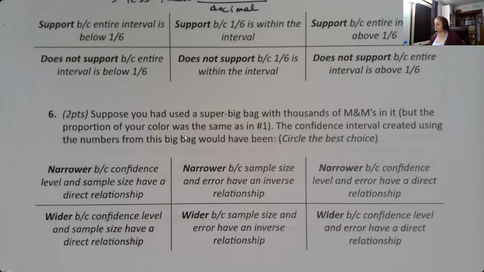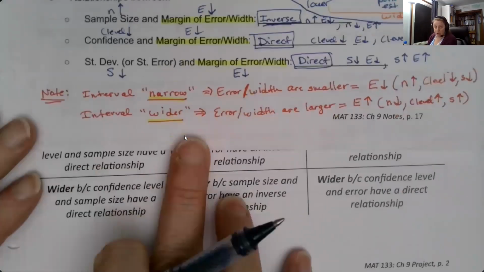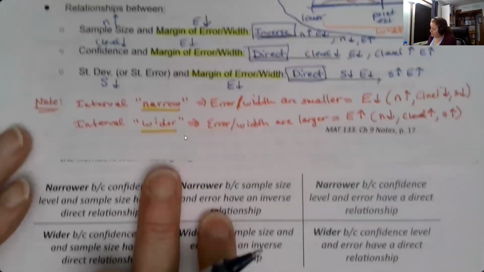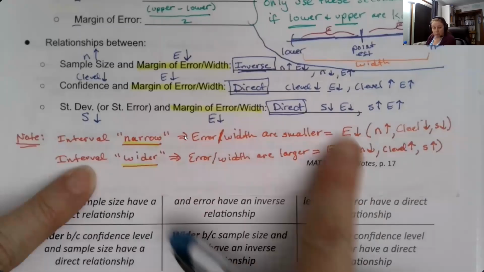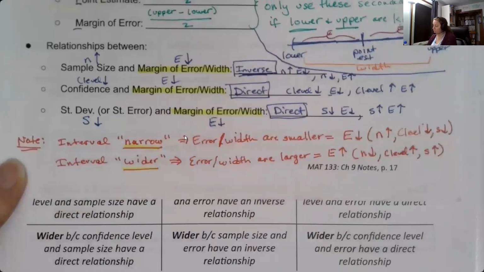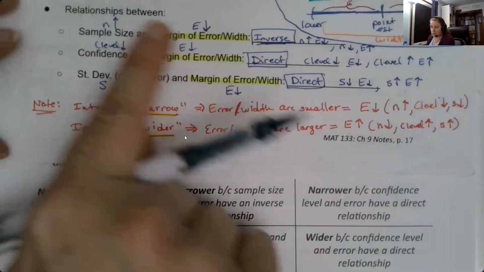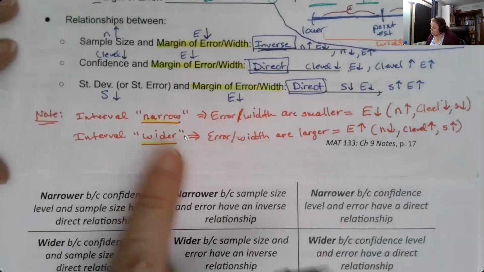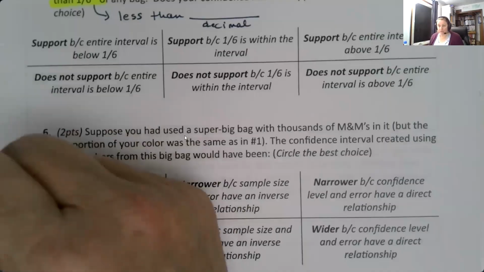And then down here, your flowcharts help, right? Because this is the whole narrower, wider thing. So hopefully at the end of your flowchart for chapter 9, you took very careful notes, right? Because you're trying to figure out, what are they doing? What's that messing with? Is that making my interval narrower or wider because of a direct relationship or an inverse relationship? It's all right here in the relationships piece. Narrower, wider is a sign you should be on your confidence interval flowchart. Confidence interval is the narrower, wider thing. So you're looking to this relationships, narrower, wider thing at the bottom of your flowchart. So I'm just going to say page 189 at the bottom, because that's your confidence interval flowchart for that one.